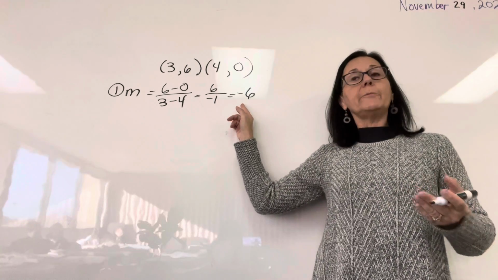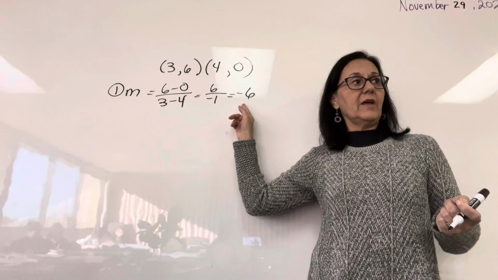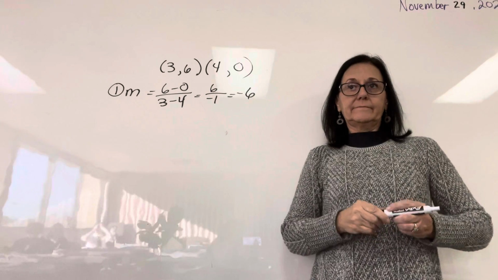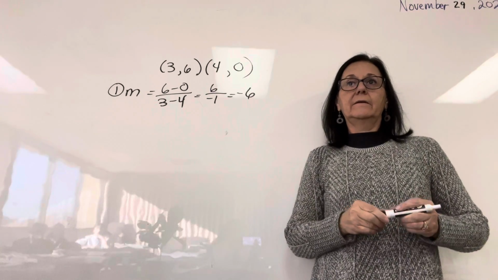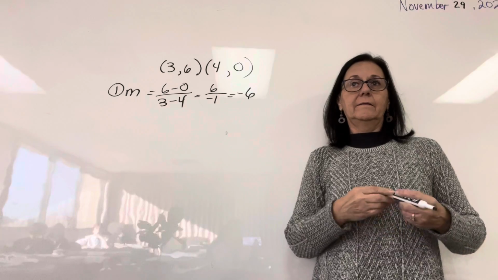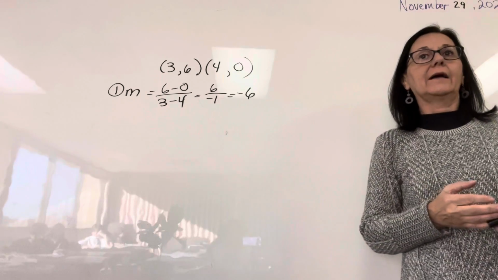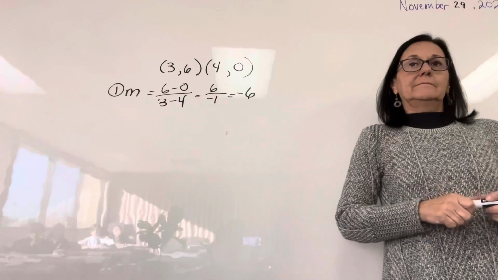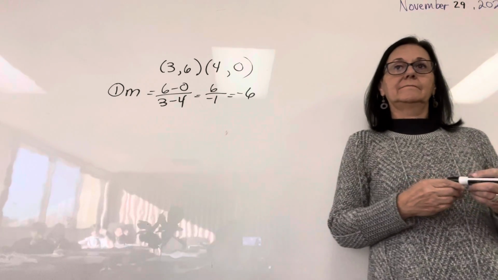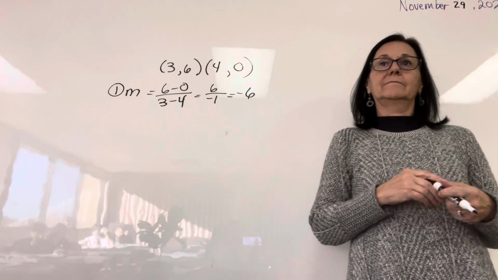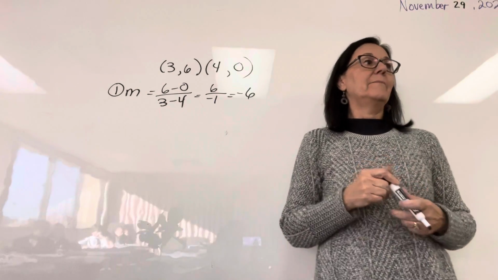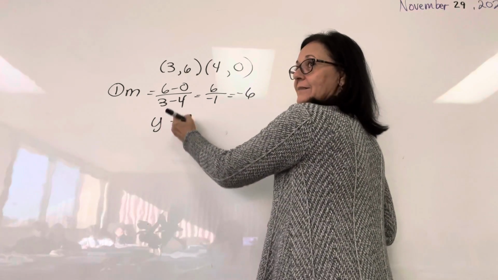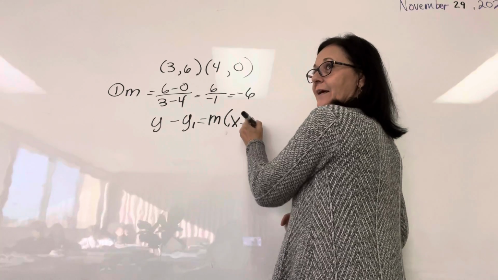Now, to come up with the equation of the line, what formula do you think that I would use? Jaden, what do you think? I want to come up with the equation of a line for that line. I didn't do it the same way, so I don't think I'm on the same path. Okay, what do you think, Jesse? Point slope. What's the point slope? y minus y1 is the slope times x minus x1.